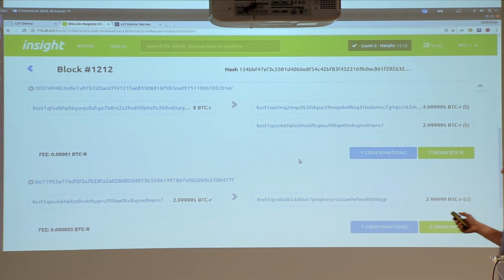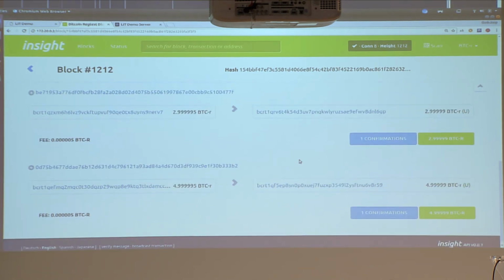The first one is from the script output. This is the output that contained all the money in the contract. It's spent to Alice and to Bob, minus the fee, of course. Then both of them have to claim back the money into their own wallet to prevent, if the timeout triggers, that if somebody publishes the wrong one, the other party can claim the money after the timeout. So to prevent Bob from stealing the money back, Alice has to claim the output back to her wallet, so something under the control of her own private keys.